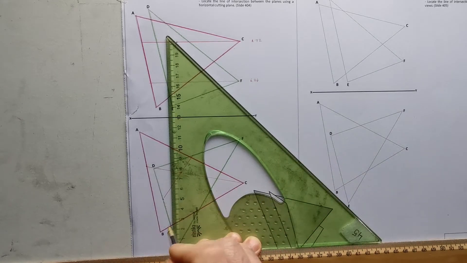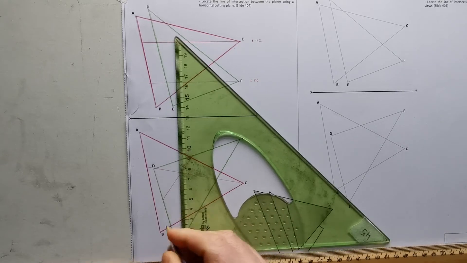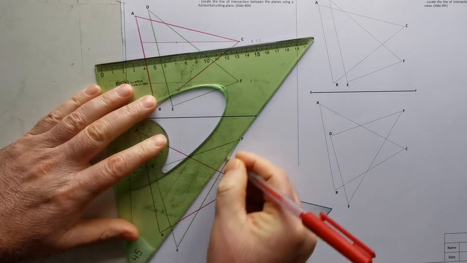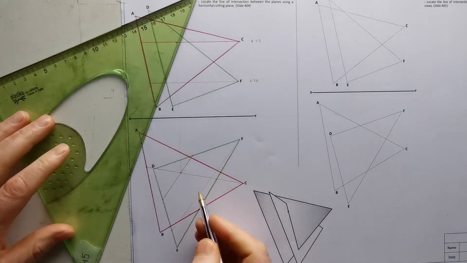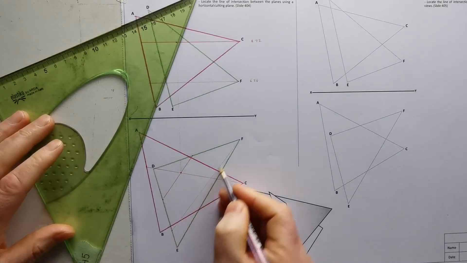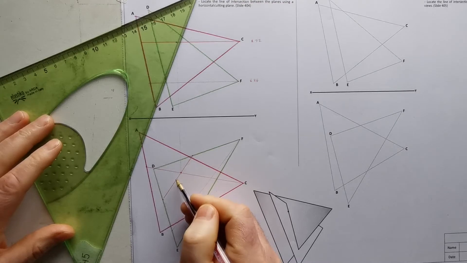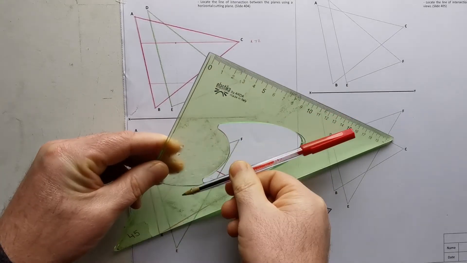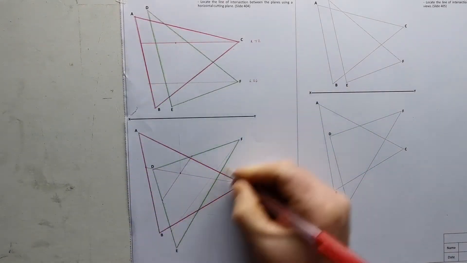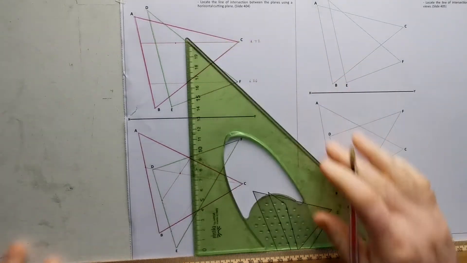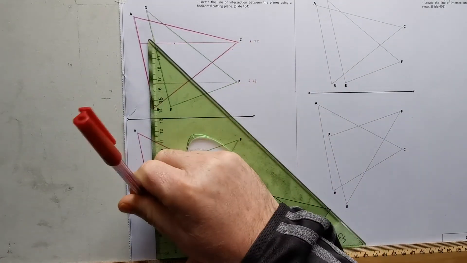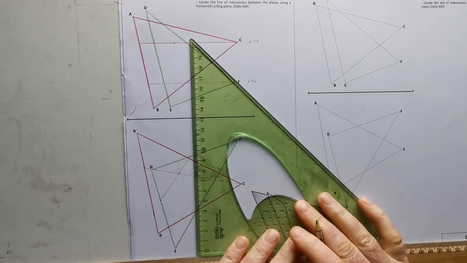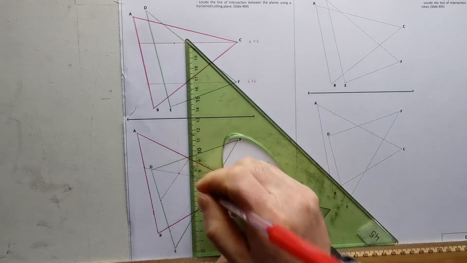This is on the green plane here now, so DE, so it's here going to F. Now something worth noting there is this horizontal line here should be parallel to the one higher up, because horizontal on a sloping surface, all the horizontal lines are parallel. Okay, so that's the one on the green plane. So now we've got a point on BE which is here and on BC which is here.